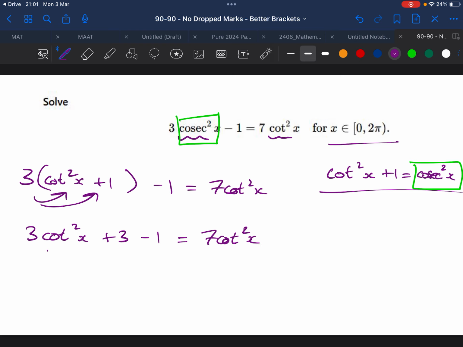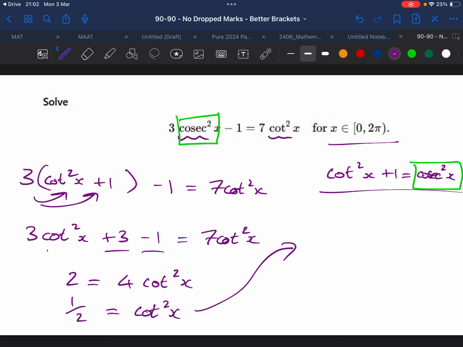Let's move things to the right-hand side this time, and let's try leaving the numbers on the other side. So a 3 minus 1 is a 2, and if I take away, I should get this one here, which should give me 1/2 equals cot squared x. Okay, so when we're solving these ones here, what you really want to do is remember that this is saying 1 over tan squared x is equal to 1/2. So it's okay to reciprocal both sides as long as there's just one fraction either side. Otherwise, you're going to get into trouble.